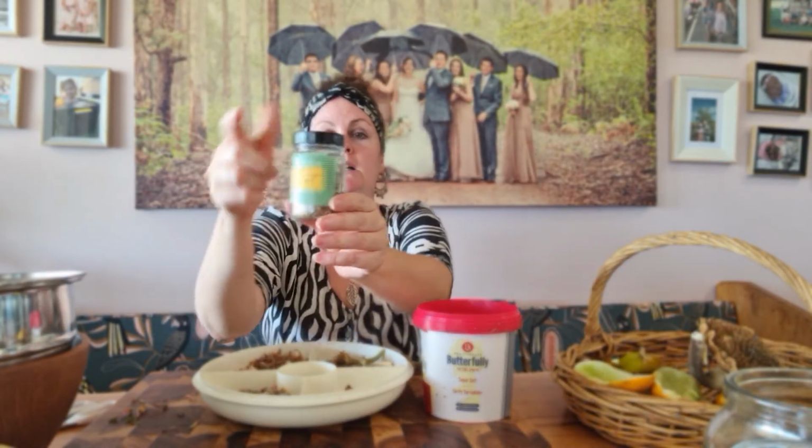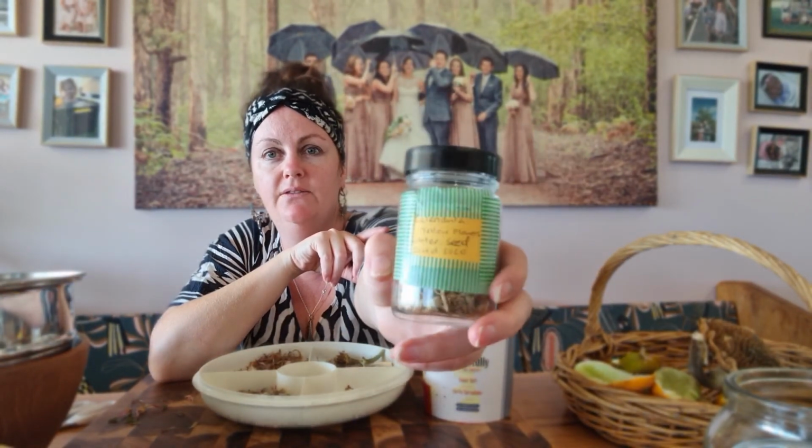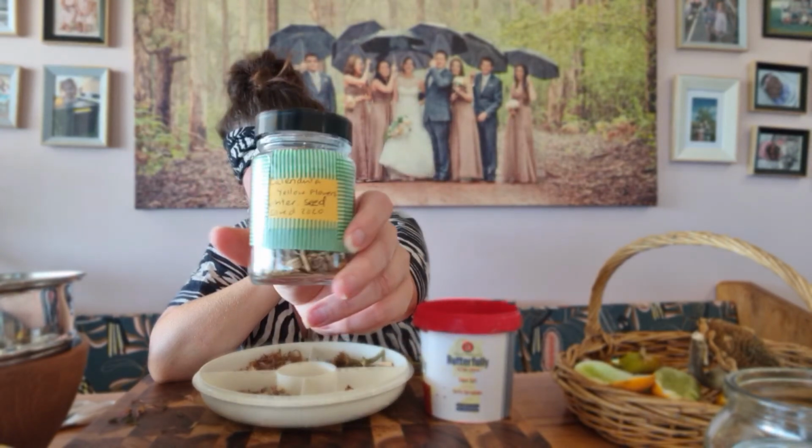But once these are finished and dried, you just want to store them in a jar, label them what they are. So here's some calendula seed that I saved. I write the date that I saved them, what the varieties are, and put them in a cool, dark, dry place. You can put them in your pantry, or I've got a little chest of drawers that I have them all saved in there. That might be a video for another time.